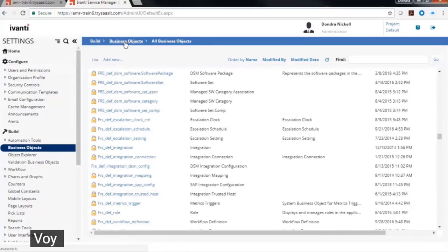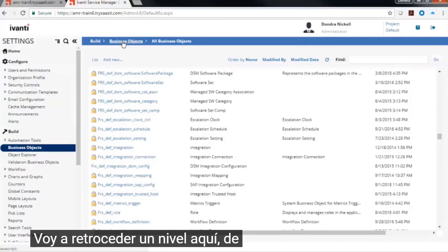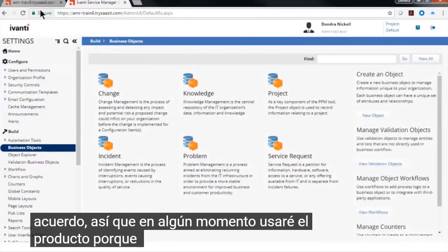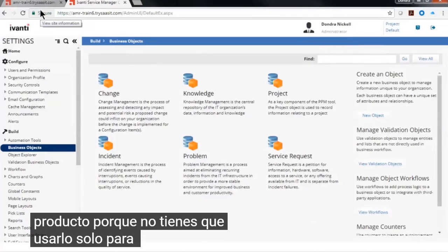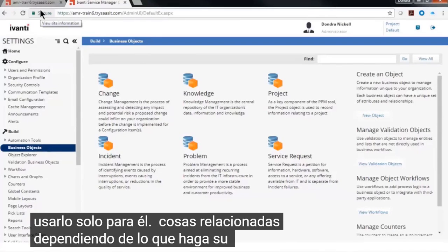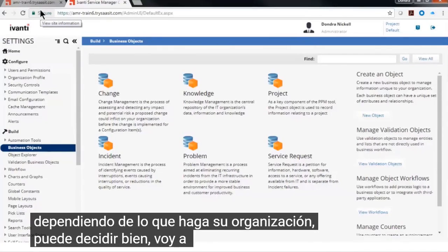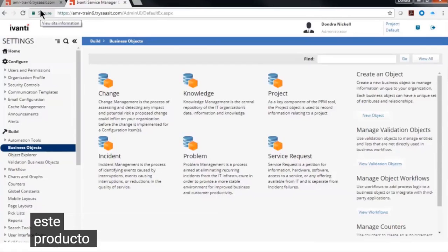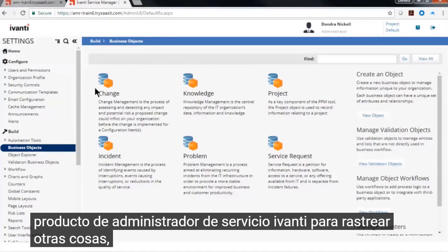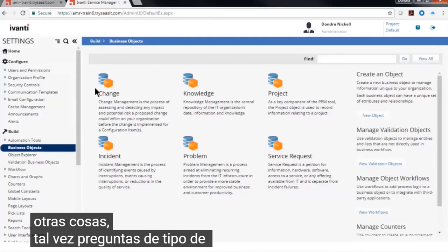All right, I'm going to go back a level here. Okay, and so at some point using the product, because you don't have to just use it for IT-related things, depending on what your organization does, you may decide, well, I'm going to use this Ivanti Service Manager product to track other things, maybe HR type questions that come in.